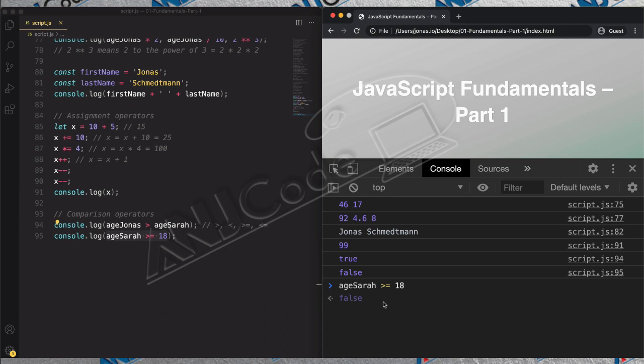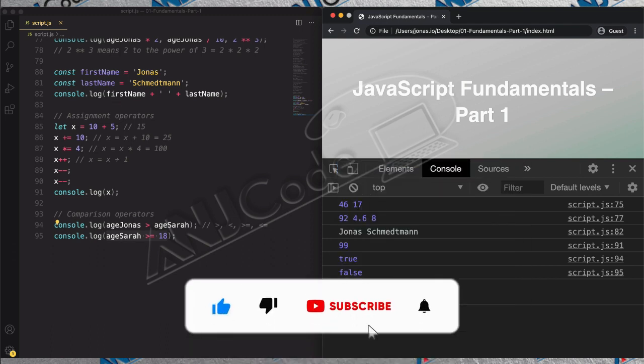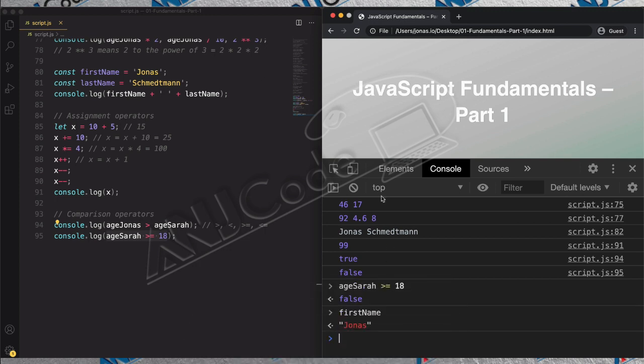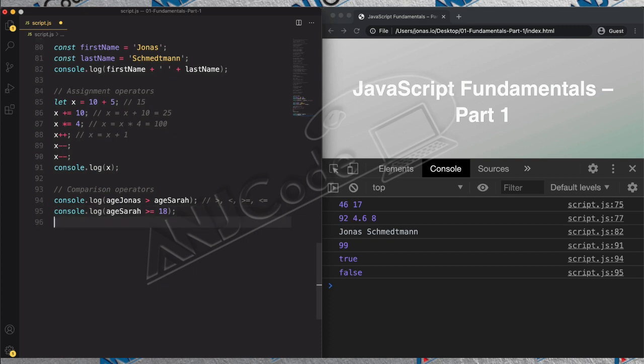We could just write age Sarah greater or equal 18, and we would still get the same result. And this works because the console actually has access to all the variables that are running in the current browser tab, right? So all the variables that we have here, like first name, for example, they are all right here. We can even auto-complete them, okay? But then again, if we would reload this page now, then all we just did would be lost. And of course, we could also simply, as I said, just store these results if we needed them later in our code. So is full age, and then we could do this. And so this variable would be the one holding the Boolean value then. And actually, as you see here in this pop-up, VS Code is so smart that it figures out automatically that this variable here is going to be a Boolean because of the code that we wrote here, which of course has a Boolean as a result.